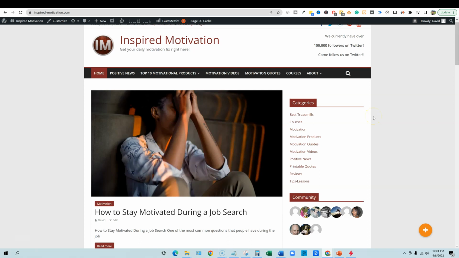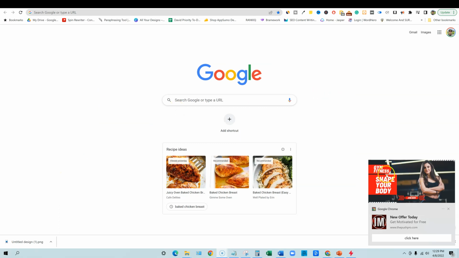And I'm just going to wait here and see if we can get it to pop up for us. Okay, perfect. It worked. So this is what the pop-up notification looks like. It literally just popped up. I'm on my browser. I'm the subscriber that I just subscribed, right? And I did have to put an image. So I put in this image from Canva. I put in this offer right here, right?